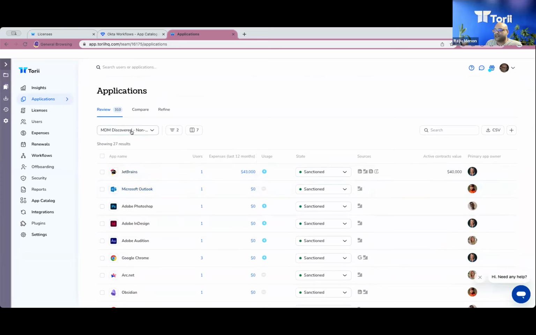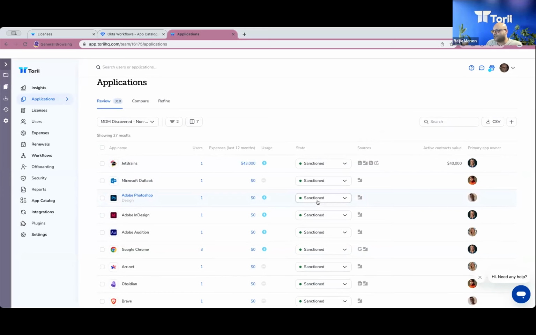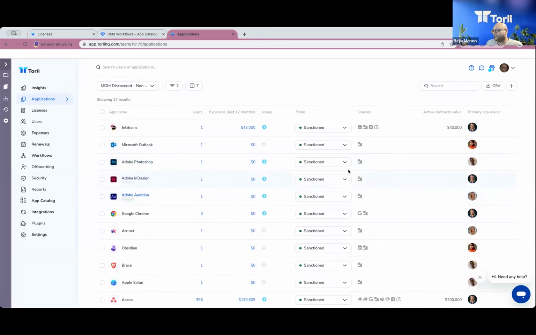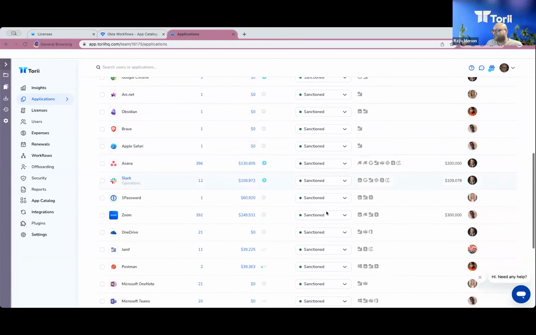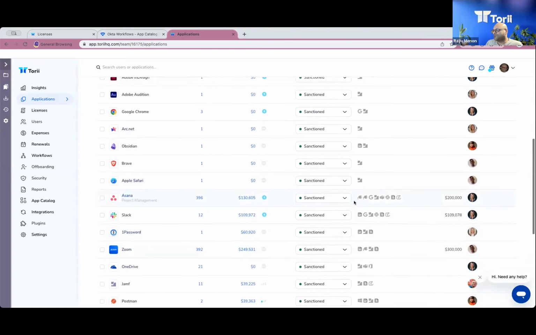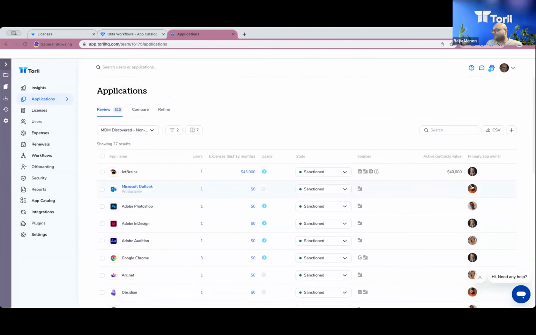So if we take a look at another angle here, where I'm going down to take a look at apps that I've discovered in my MDM, but are not in my SSO. Now here I have some sanctioned apps because the MDM obviously does give you a layer of control, but some of these are not actually in Okta just yet. And we can see that the MDM source has picked up some of these applications that I may not have visibility to in my IDP. You can see that we have some popular applications over here. And again, I have the ability to go and see very easily who I need to contact about these applications.